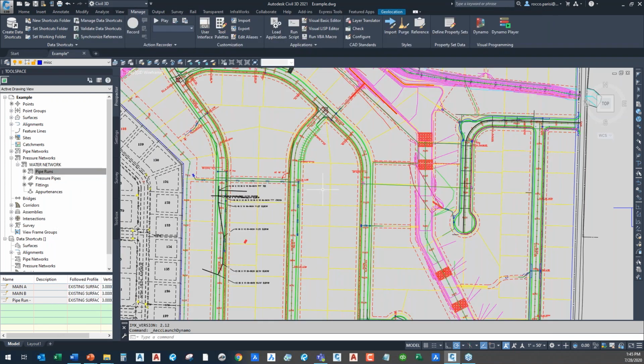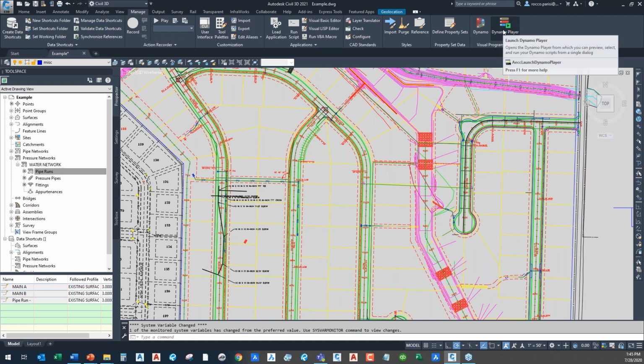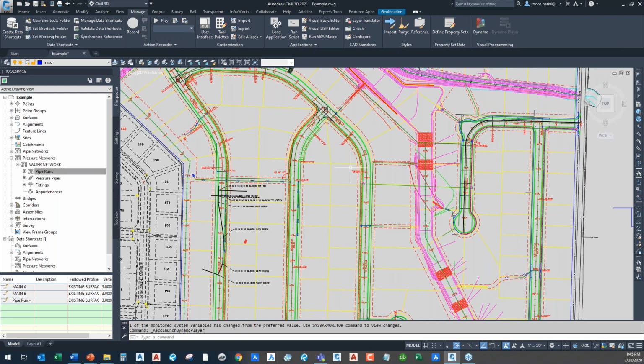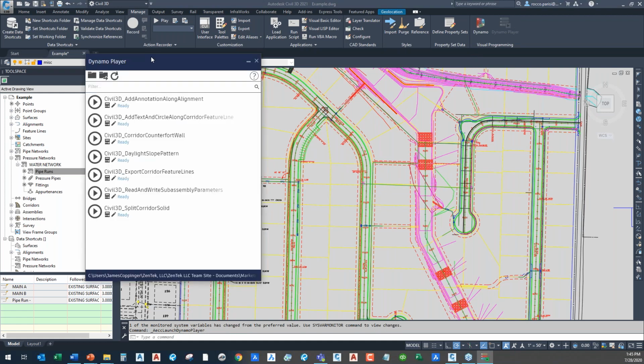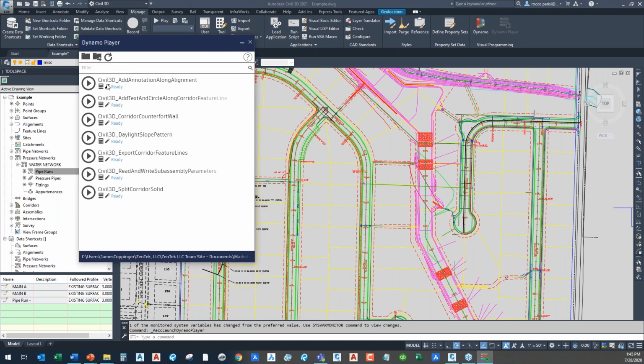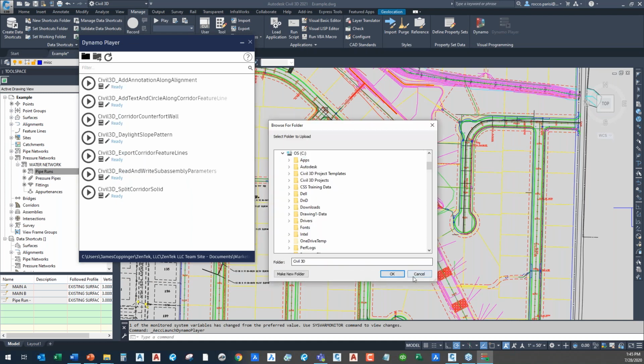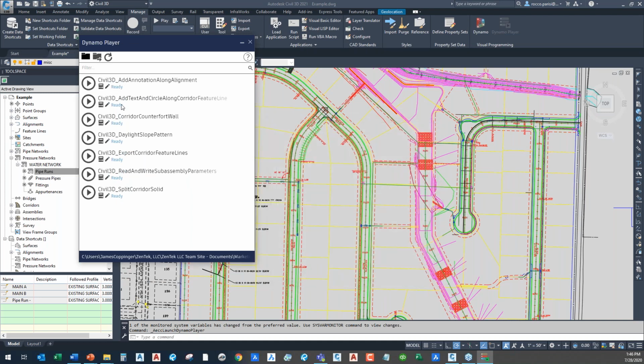And to go with that, they've upgraded in 2021. They've incorporated what they call the Dynamo Player. Right? Rather than, in the previous versions, you'd have to go in, you launch Dynamo, then you'd have to load the file through the app load and see if it worked, and maybe it did, maybe it didn't. With Dynamo Player, right, you can actually go in, and you see you can actually load and save the files, and you see you can load multiple files just by opening them up. Just browse out to where you save them, bring them in, keep entire folders of your customizations, and then right here, you can just go in and just play, right, any of those customs just by hitting the button.